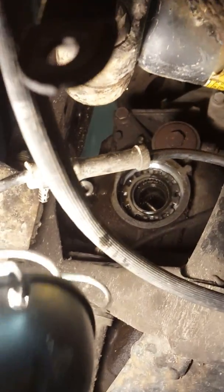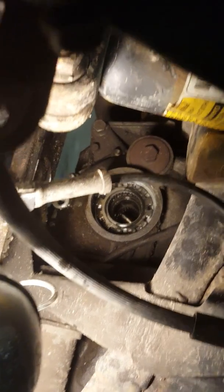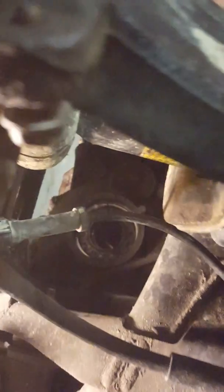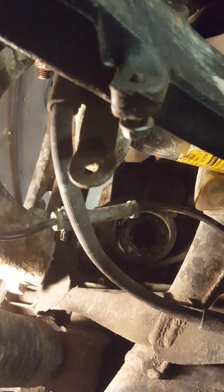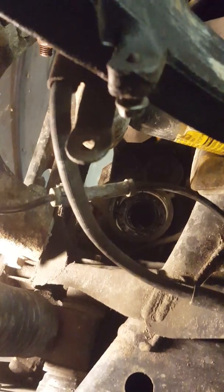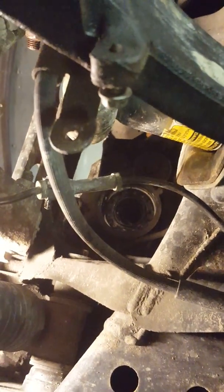But in my case, my seal was leaking on my diff, and it was dumping, I'd say, maybe half a cup a day. So I'd recommend changing it if you notice any leaking. How I found mine out was I was doing my annual service, you know, transfer case, transmission, diff, and my diff was almost dry. So, as I said, that was pretty much all it took to get it out.